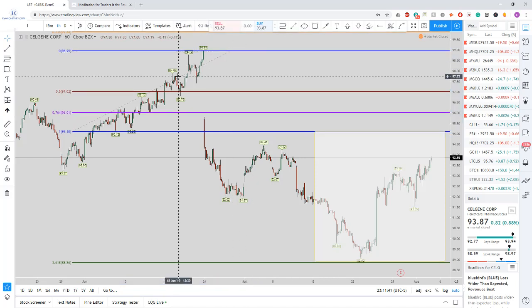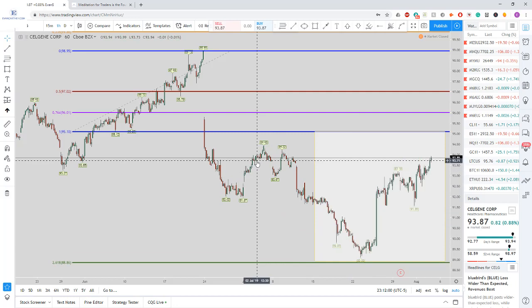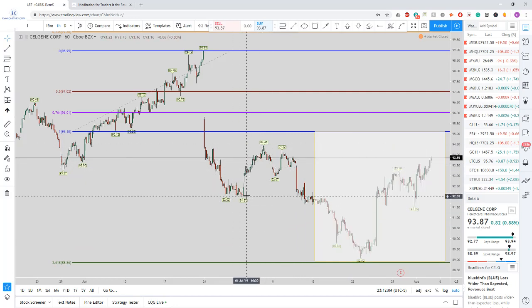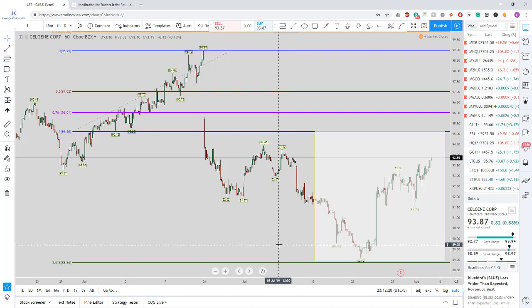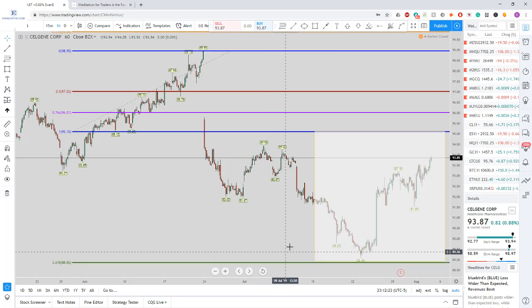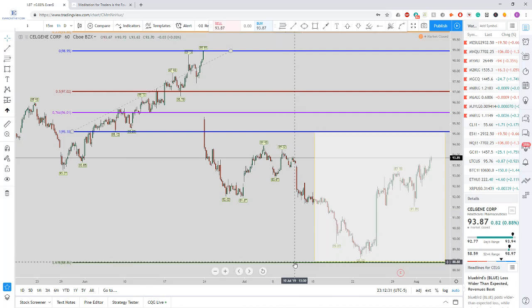I'll show you the kicker this one has. Price came through, blew past the 76, exit makes it to 50 — that didn't hit — hit the 100, never came up and hit the 76.4%, which is where the exit would have been. So it kept going way down, lower and lower. This doesn't happen too often, but when it does, this is the kicker. Your next entry is going to be the 2.618% Fibonacci extension level. As you can see, this came extremely close but did not hit. With stocks especially — more so than Forex or futures — stocks often get very close to the levels but then shoot back up before they're hit.